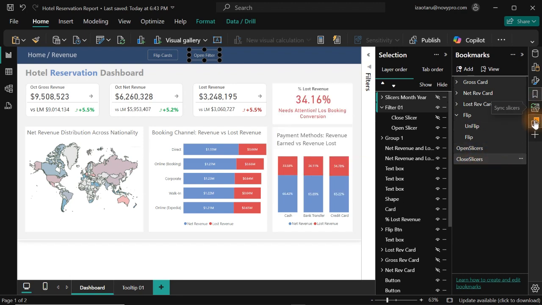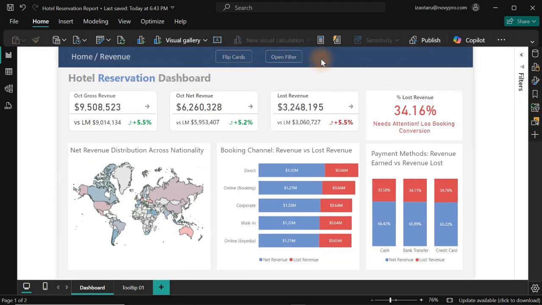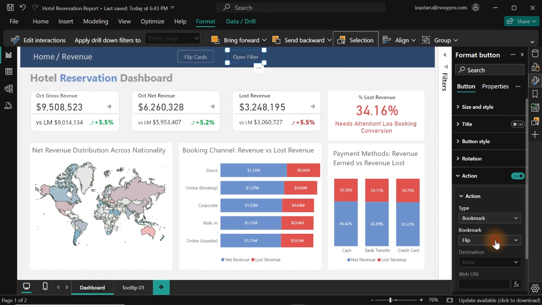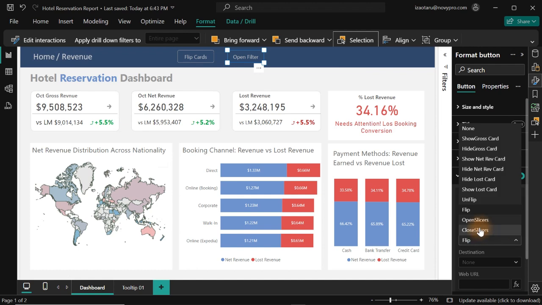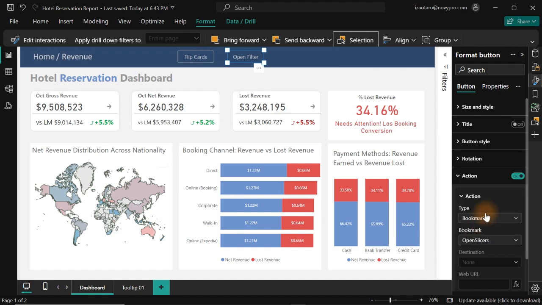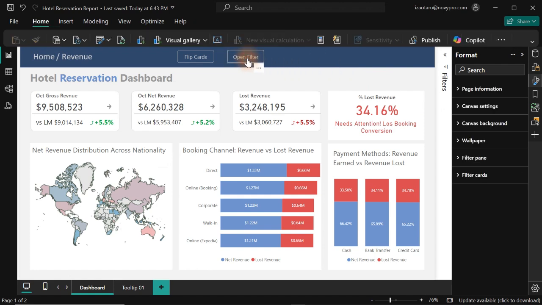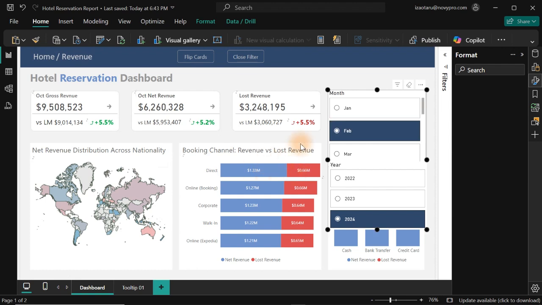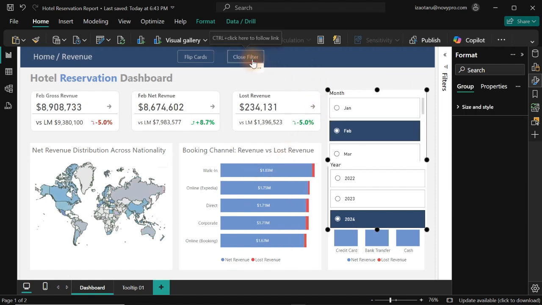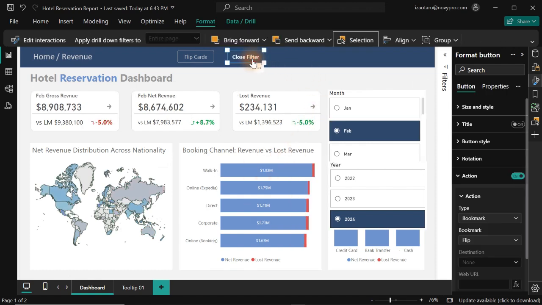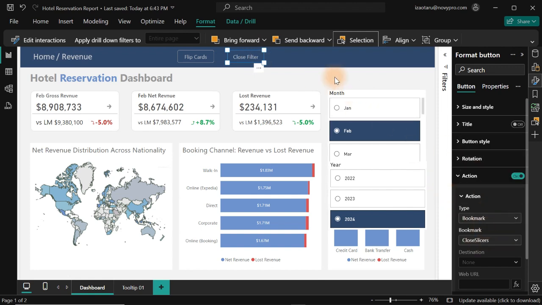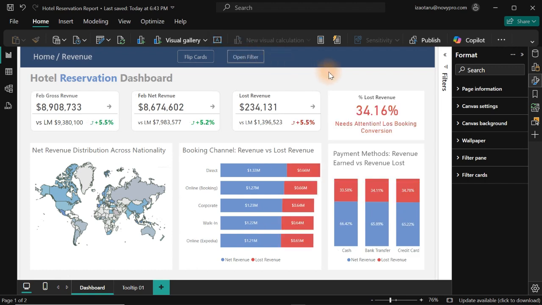The next thing is for us to go over here, double click until this one comes up. This is open. Go over here and click on open filter, open slicer. So it's now working. If I click on this now, my slicer comes up. I can use it, February, and it filters my dashboard for me. I want to hide it. I have to give this one an action. So we just go ahead and say close. So once I'm done filtering, I can just have this hidden and it's gone.